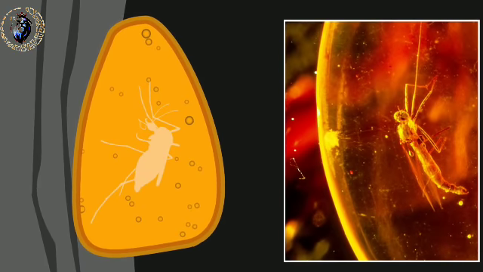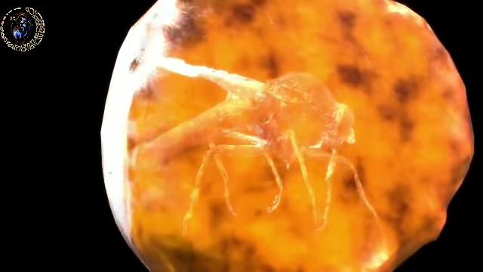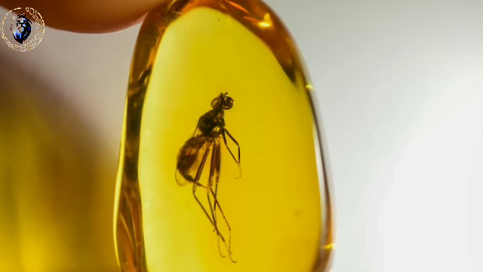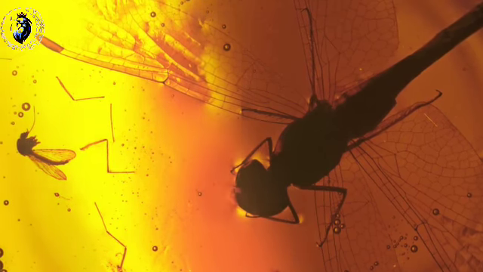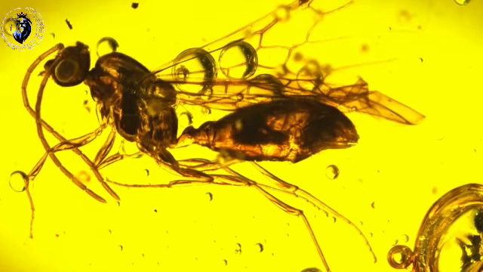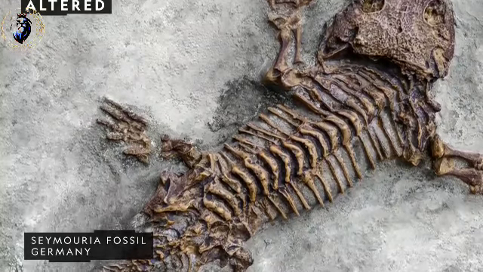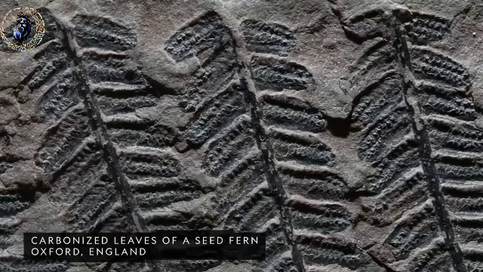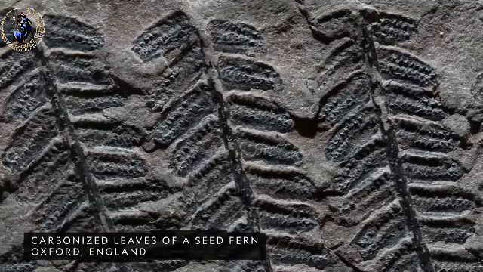This process creates a biologically inert tomb for the organism, allowing its soft tissues to be remarkably preserved. Insects encased in amber have been so well preserved that their genetic material was extracted and partially sequenced. Other fossilization methods change the specimen as it is being preserved. For instance, carbonization transforms soft tissues into thin black films of carbon.